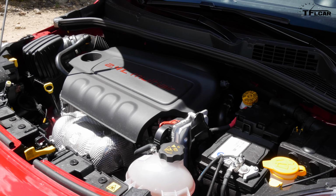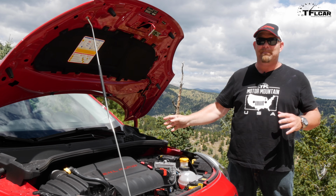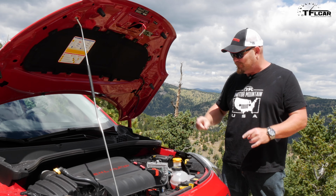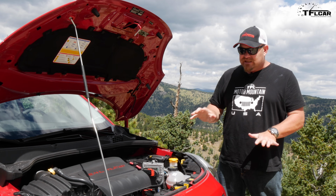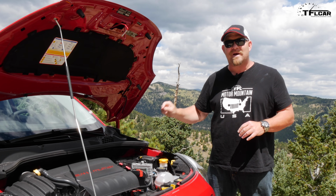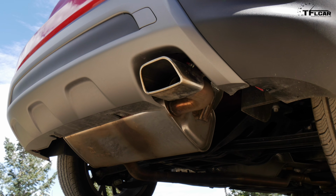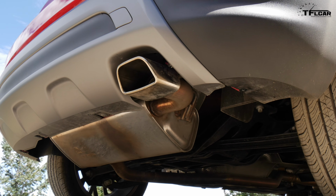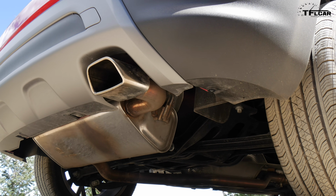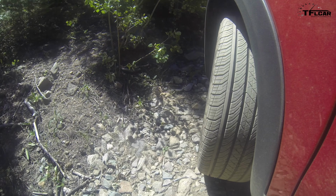Now this is 180 horsepower and 175 pound-feet of torque, and you can't get to maximum horsepower unless you rev the crap out of it, which is what a lot of Italian engines do, and I love that. And it sounds pretty good too. One final thing, this is 6.4 inches off the ground. That's because it's the front-wheel drive version. If this were the all-wheel drive version, it would be 7 inches off the ground. This has more ground height than your average car, 6.4 inches.